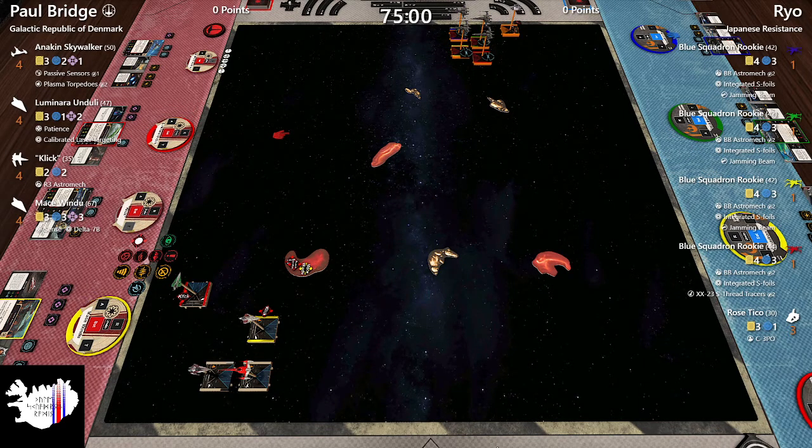I think the obstacle setup really favors the Resistance here. Well, the nice thing here is the Republic's gas cloud is kind of in the way of where they want to go right now. It might take them another turn to get around into the middle of the board.